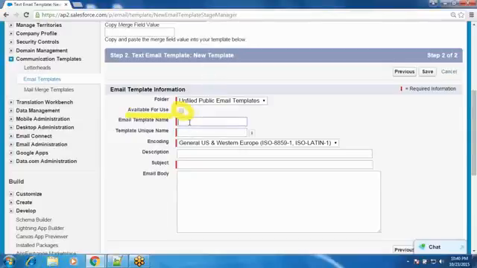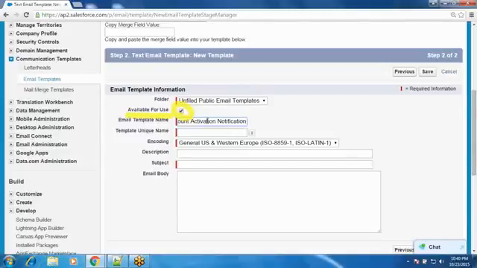Now the email template name, like your field name and the API name when coming to the object, you have to specify the email template name and the template unique name. So now here I'm going to enter some data. I'm making it visible to everybody. I'm entering my email template name, account activation notification.